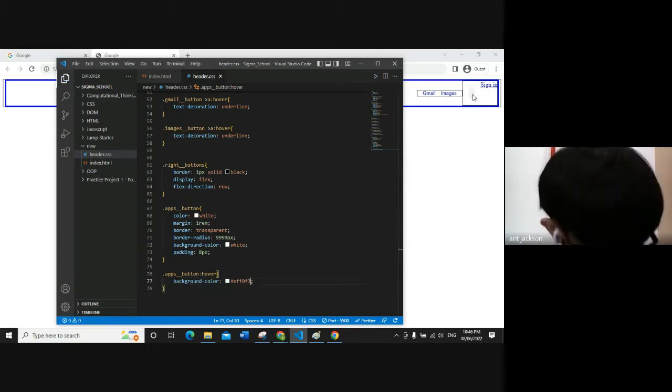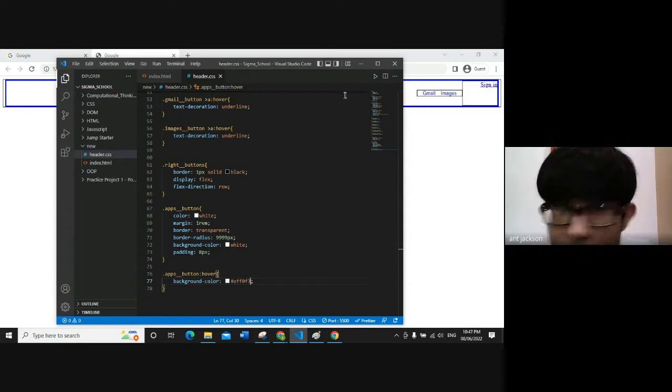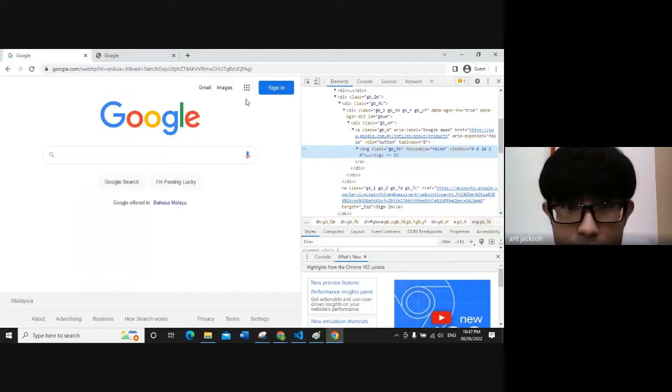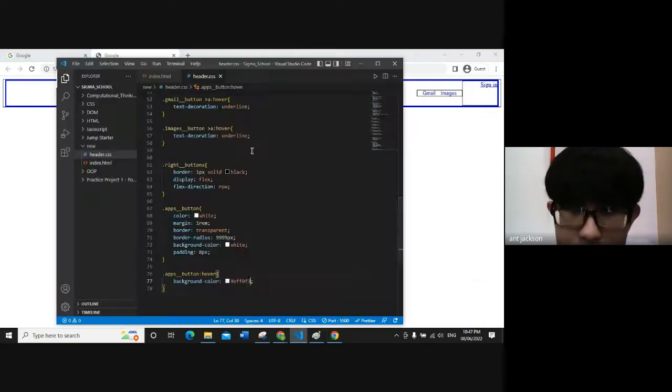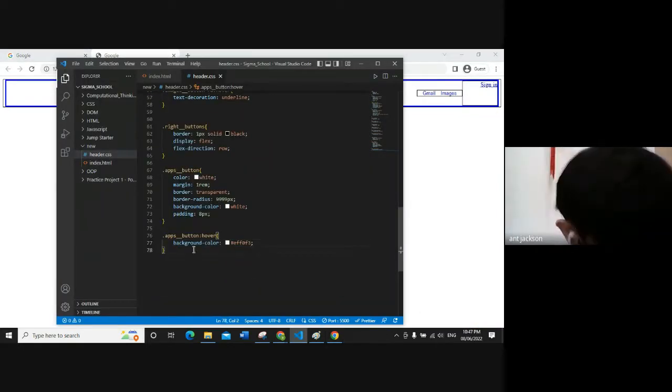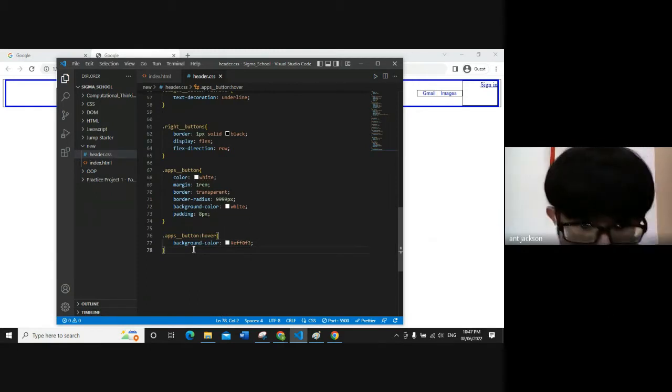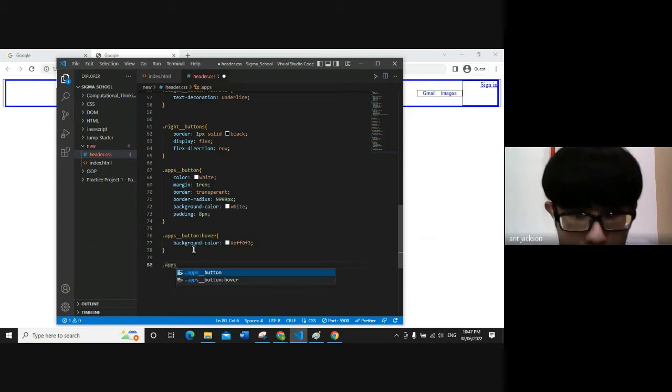Yes, we already have a similar color which will show when we hover the button here. But its shape is weird. It's still a weird shape. Never mind. Now we will be focusing on the images.